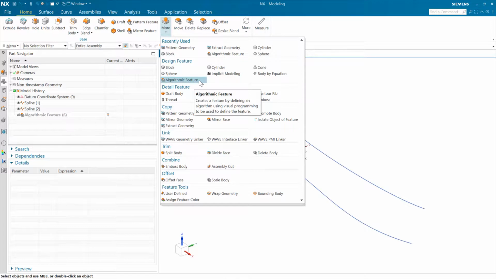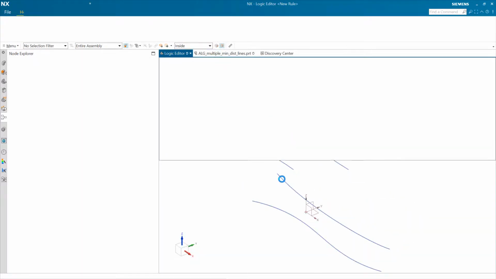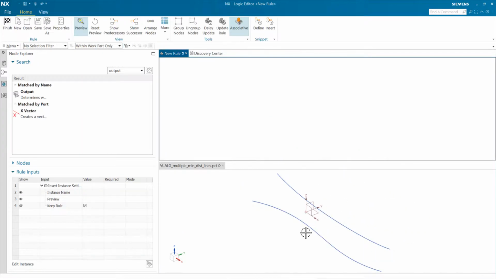Inside the home in the more, and so this is going to fire up the environment here where we can build that. We'll have the model down below. We'll pick those curves in just a minute, and we'll start to build the logic graph up above. This is actually from building it before. I've still got the output node up there, so I'm going to double click that and stick that over here on the right. We're going to end up with some output, right? That'll be those lines going across there. But then let's start to build it here.